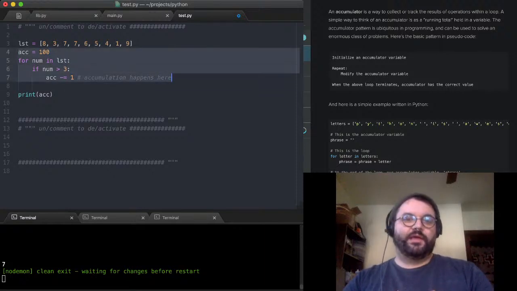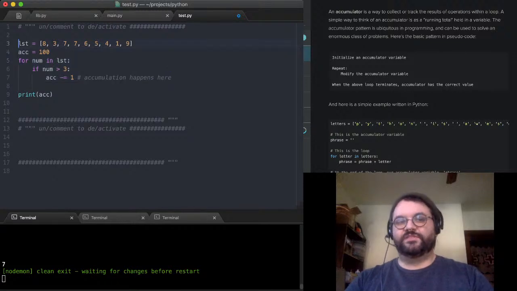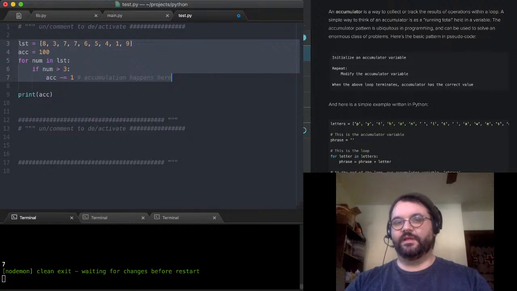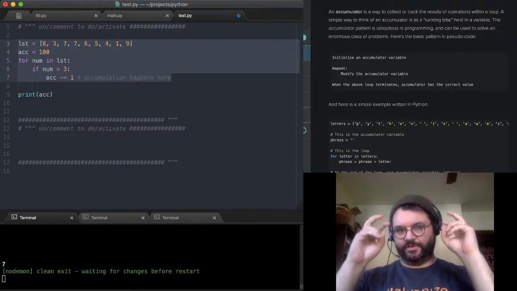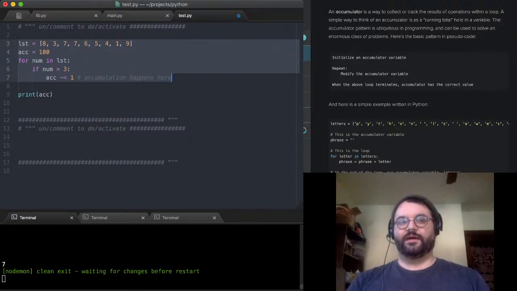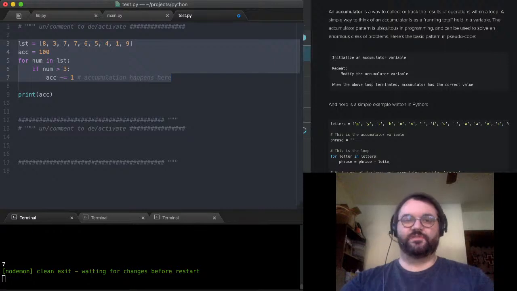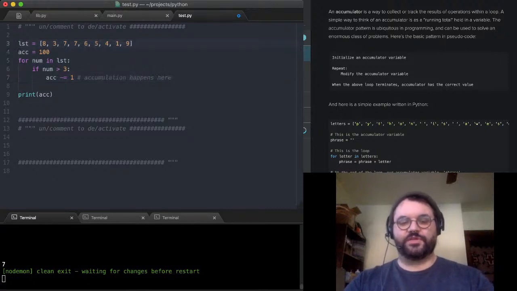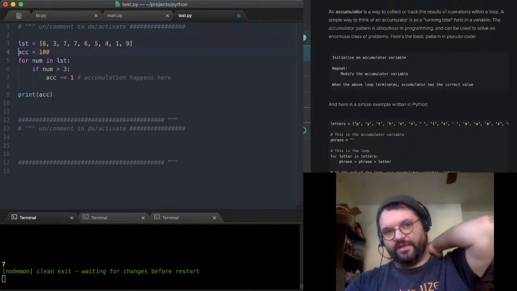So in my eyes, I just use accumulator pattern to refer to this kind of problem as well, because even though we're decreasing something, we're not strictly accumulating, we're not adding, the pattern is still the same. So I will use the term accumulator pattern to refer to anything like this.